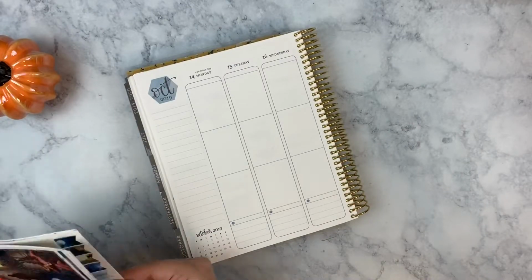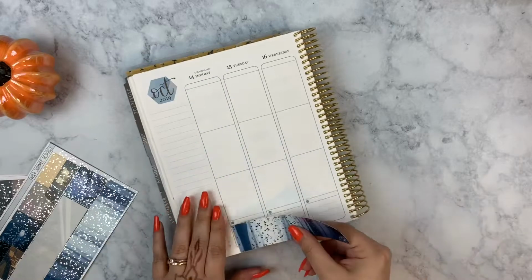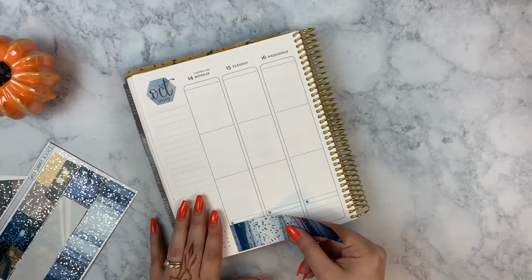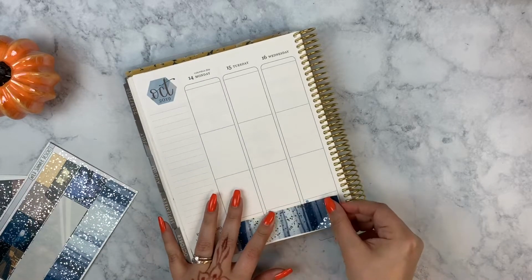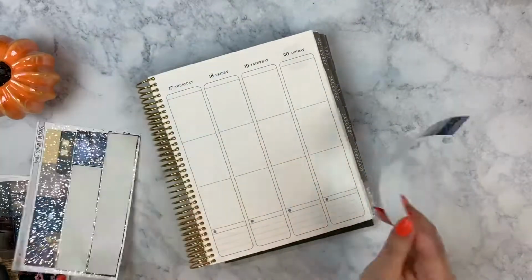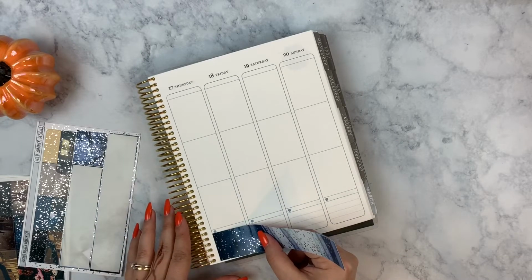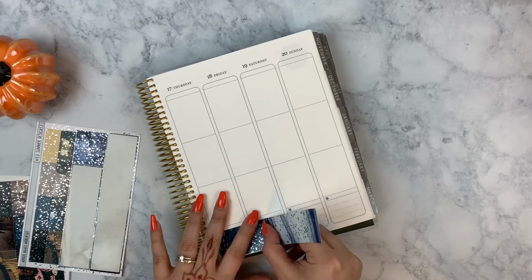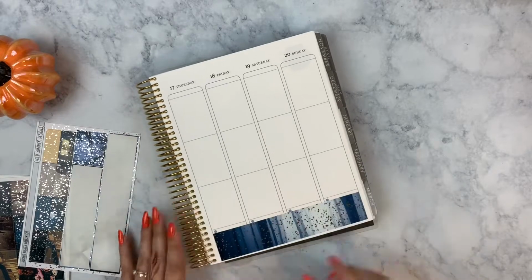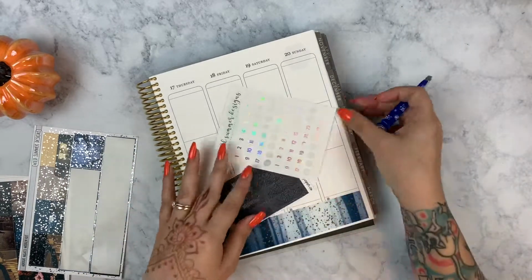On Monday the 7th, I uploaded this plan with me here, the Nightmare Before Christmas one. Also, I had to make a trip to Petco, because my son's bearded dragon's lizard tank light went out, one of the heating lamps or whatever. So I had to go get one of those.